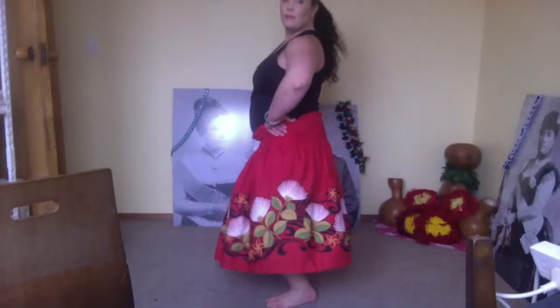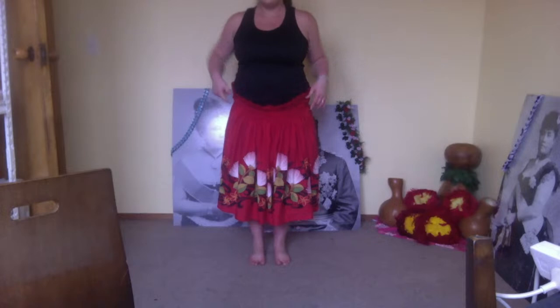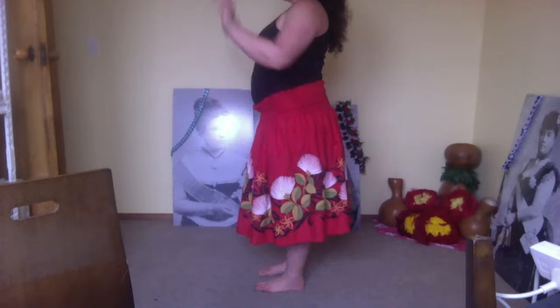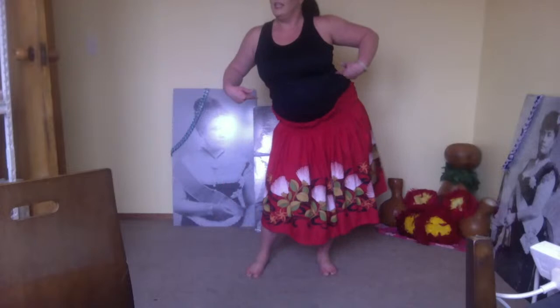Good. All right, so those are two things. First of all, lining up your feet. Second of all, dropping down with that first step on each side. The third thing is the hip sway. I want you to feel in your body what it feels like when you're doing this move. If I turn to the side, this is my front, that's the back. My hips are going back here, swaying back like that, right? Swaying back, sway.